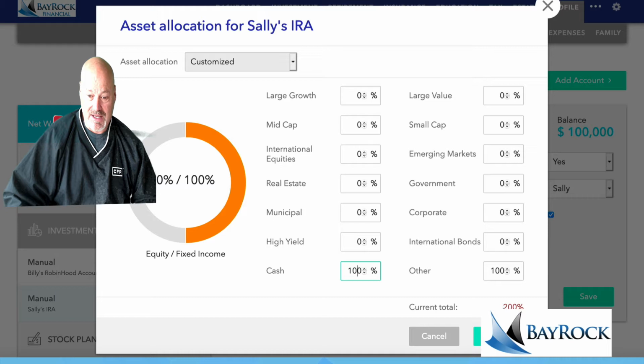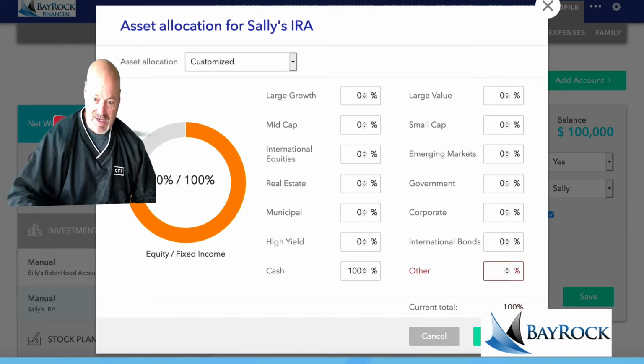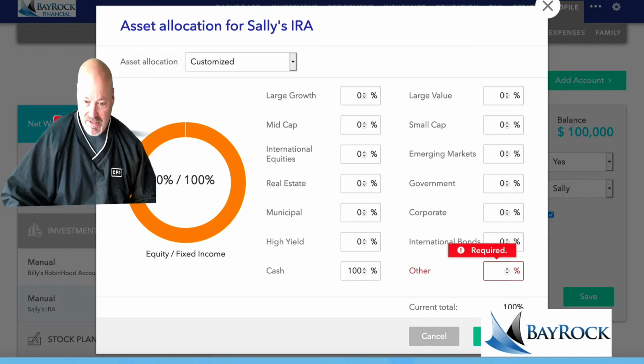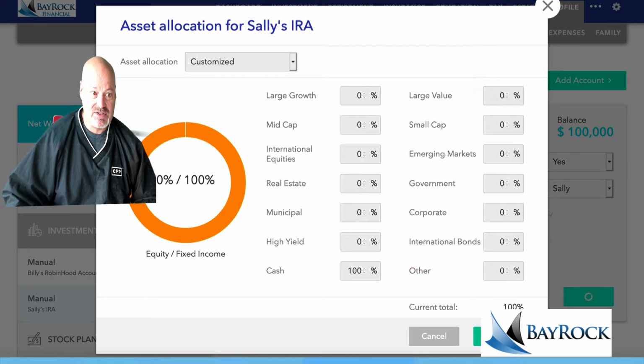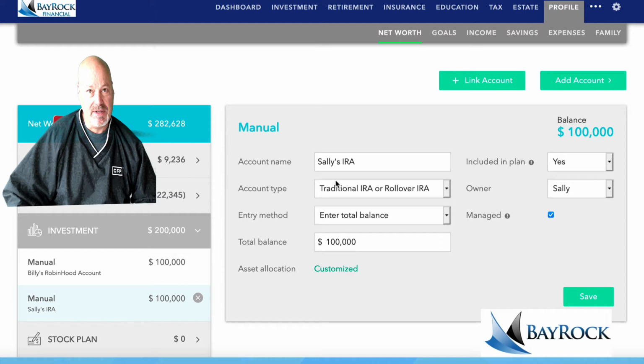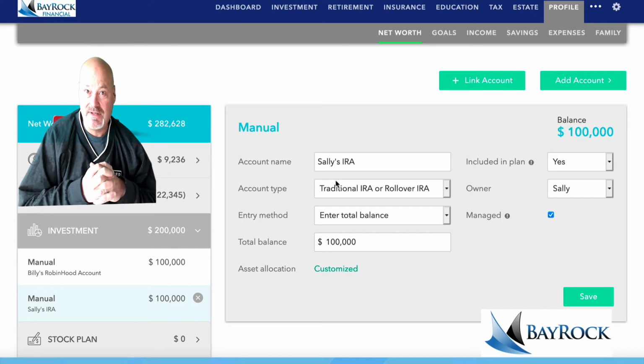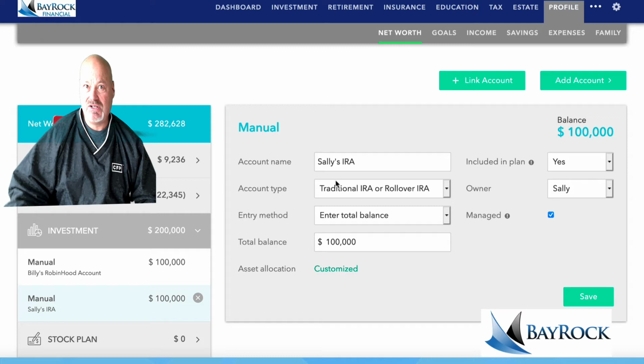So it's all cash. I've got to delete the other, I have to hit save, and it says other, 0, so we'll hit save. Now hopefully you're thinking, that's not a great idea to have 100% of your IRA invested in cash, and it's not. But we're going to see how that changes things moving forward as we tweak it.